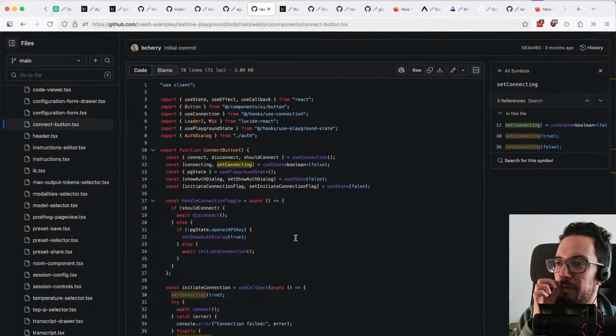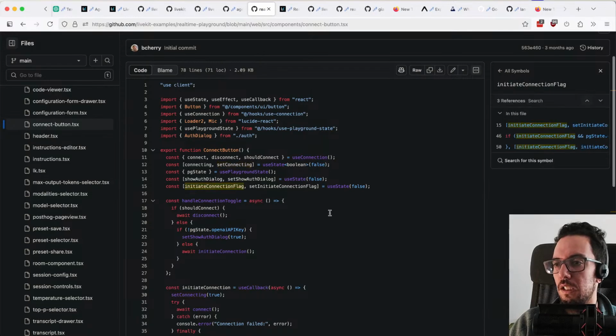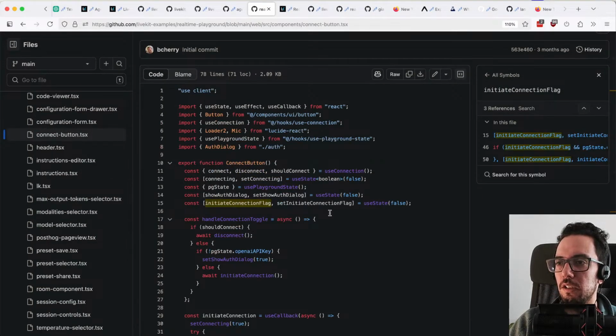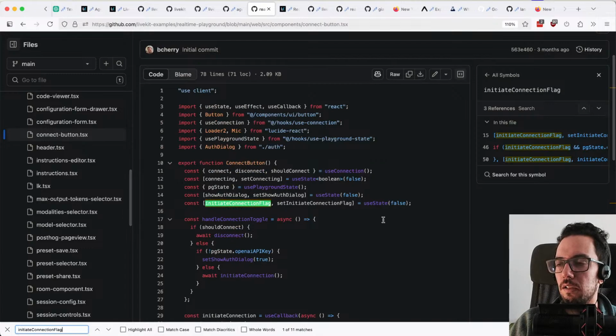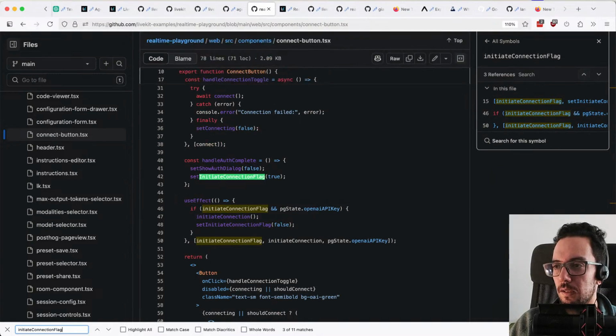Let me just, before we switch to server, I want to see what else is in here. What's the initiate connection flag for? Handle auth complete.